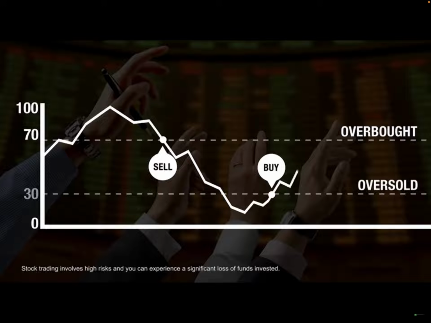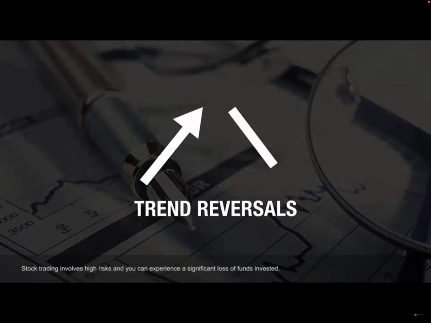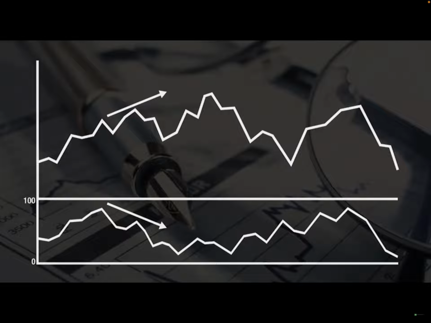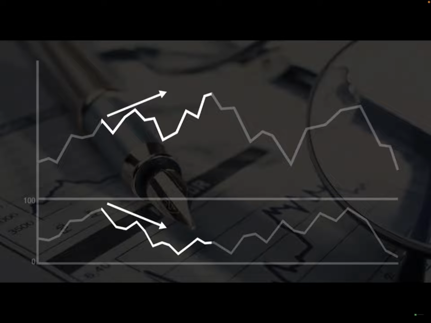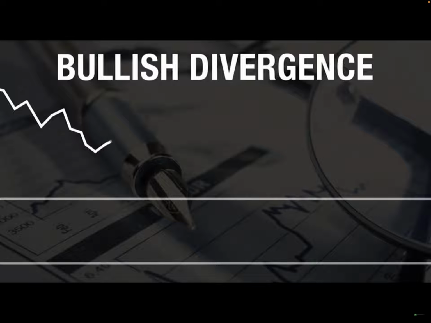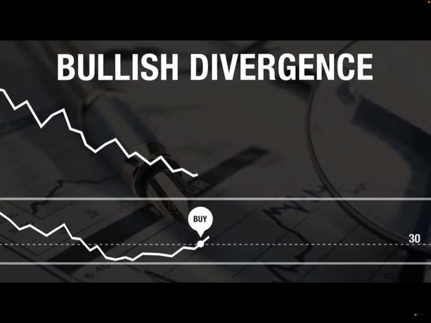Now that you've learned how tech traders might use RSI to determine trading signals, let's discuss how the indicator can be used to spot potential trend reversals. A trend reversal may be confirmed by the RSI when it shows a divergence. A divergence occurs when a stock's price moves one way and RSI moves in the opposite direction. For example, a bullish divergence occurs when a stock makes lower lows, but RSI makes higher lows. This can be a signal that downward momentum is waning and a bullish reversal may follow. After identifying a bullish divergence, an investor might use a crossback above 30 as an entry signal.